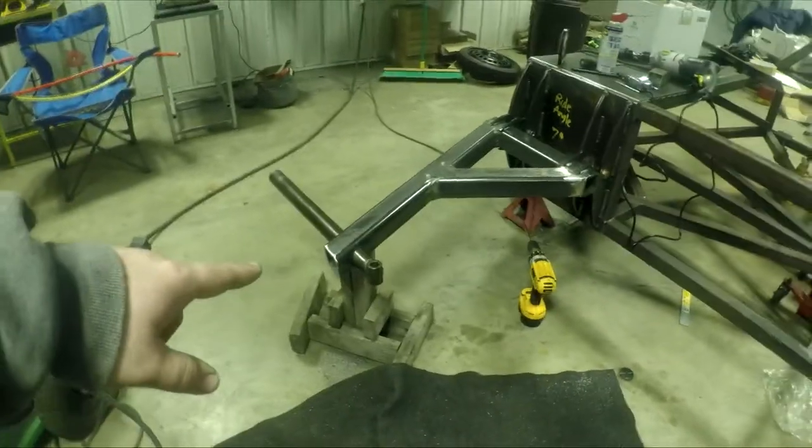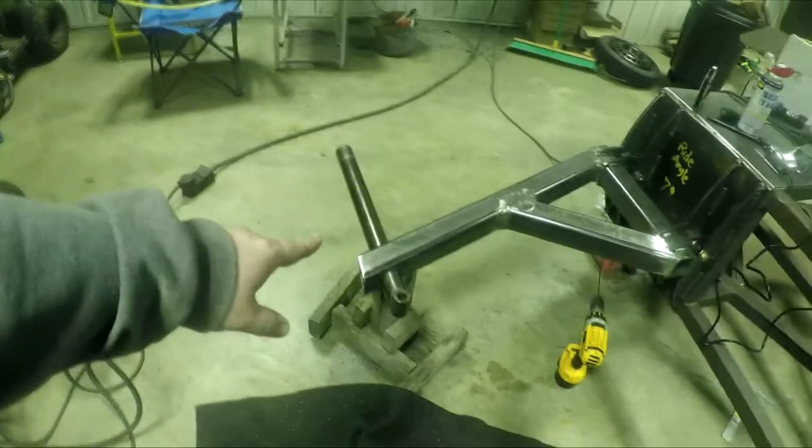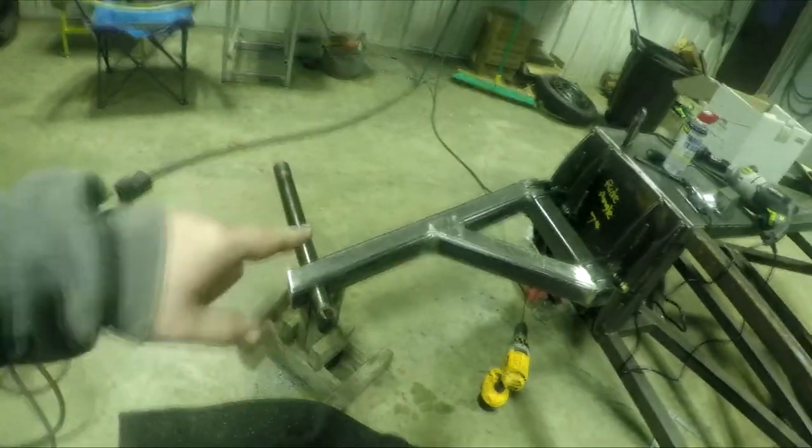And then I just gotta do this other one, but I'm just gonna mimic the marks I have on this one, put on that one, call it a day. Then we can weld it up. Then I might put the spindles on, get a thumbnail, and call it a day. But I'll get back to you. I'm gonna cut those, mark them, get them back in, get them ready to weld. The nice juicy time lapse of welding.